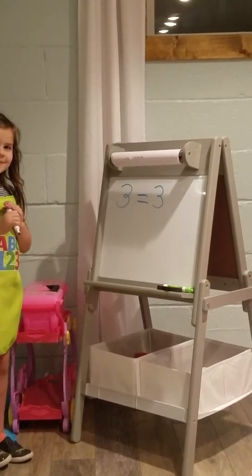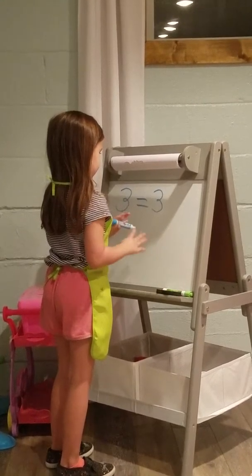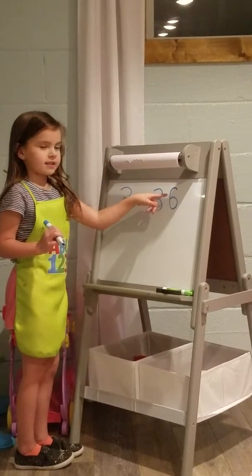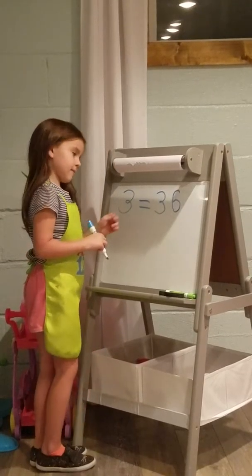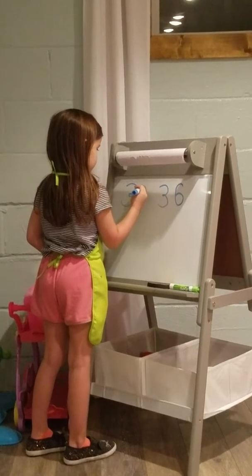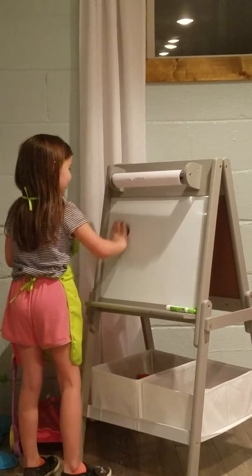Three equals three. That is one. It equals six. One, two, three, four, five, six. Yeah. What is the sign in the middle? What sign goes in the middle when you're adding something together? Plus sign. No. But you knew what you were doing. You need to move in the middle. Now we will do some more of those.